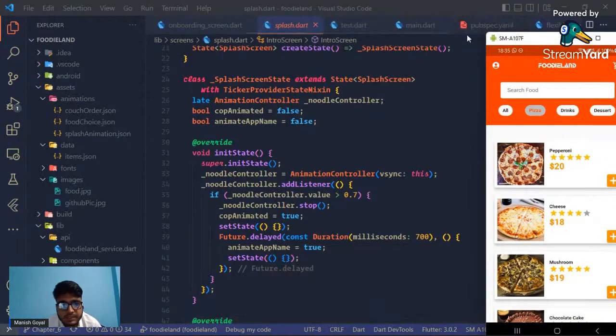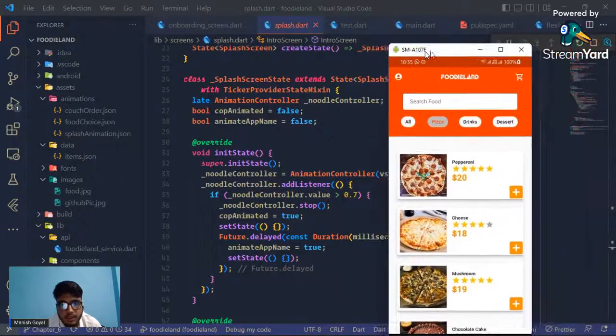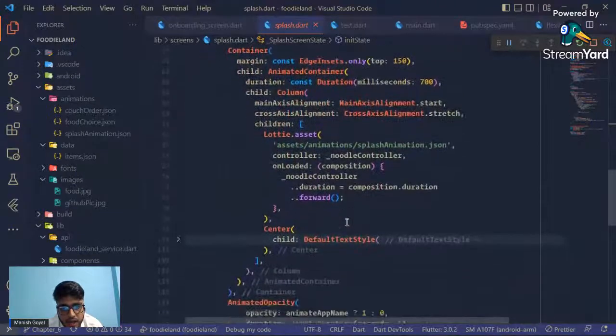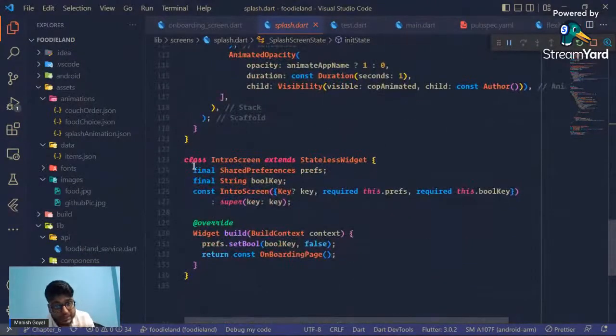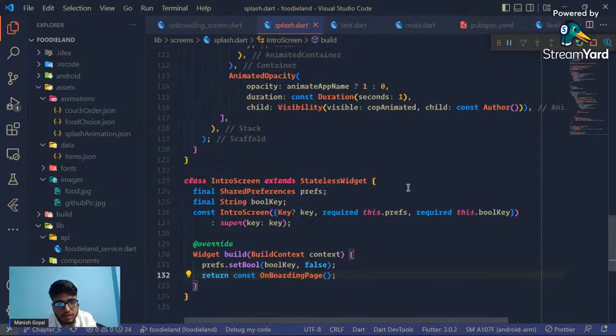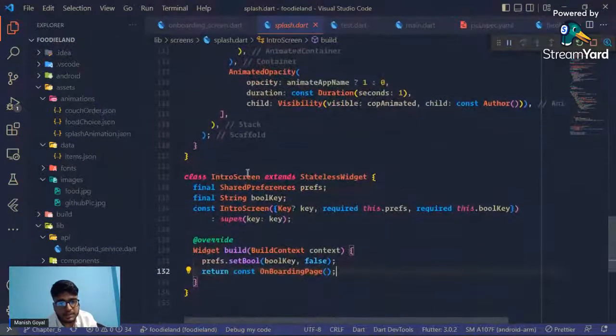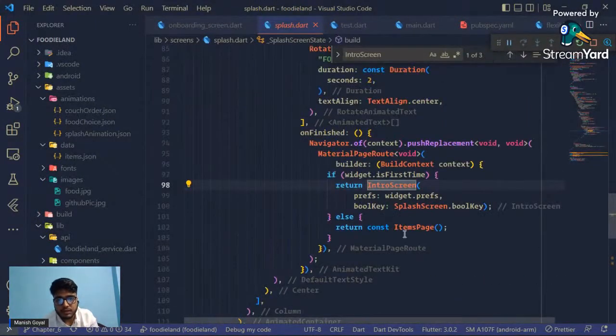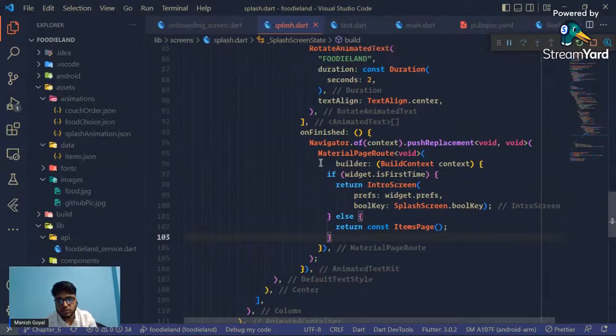to the animation part as, wait a minute, I just disable the intro screen right now. Let the intro screen be a constant onboarding page. So I just disable this thing right now. Control F, it's up in the code, and the check. This was the check I was talking to you about.